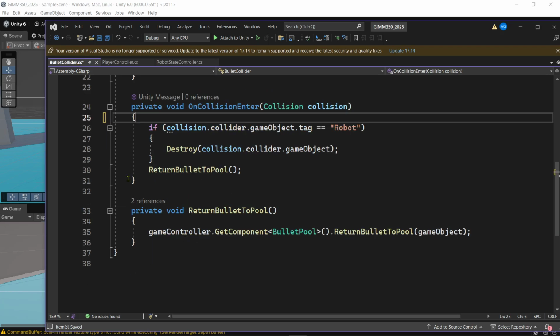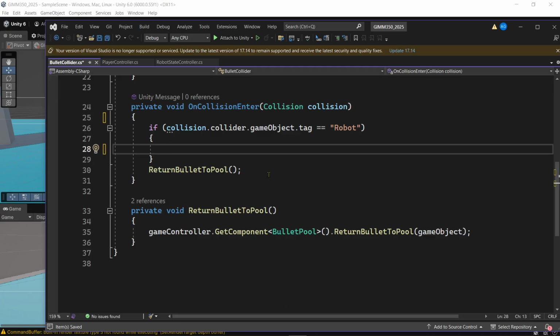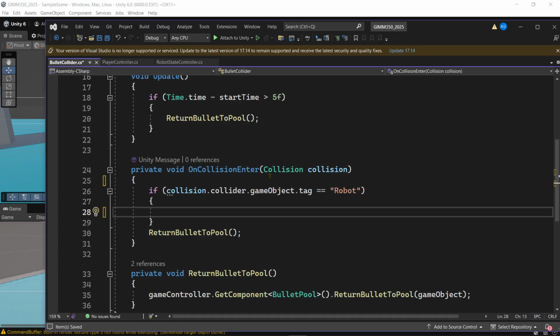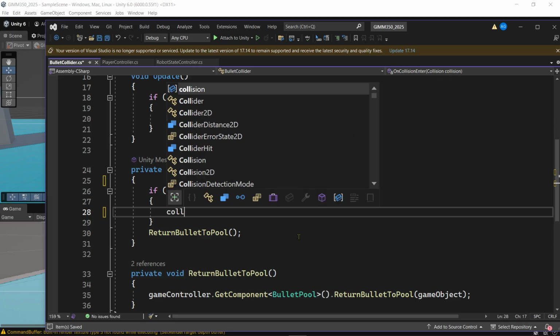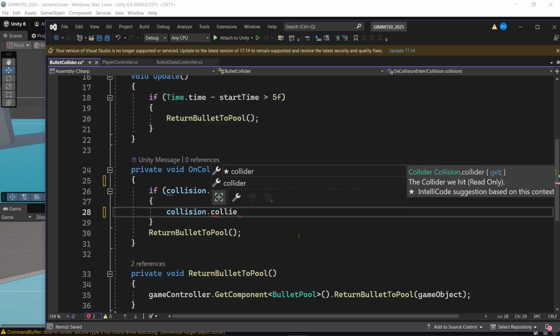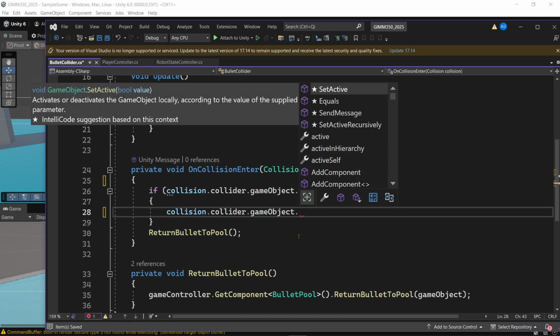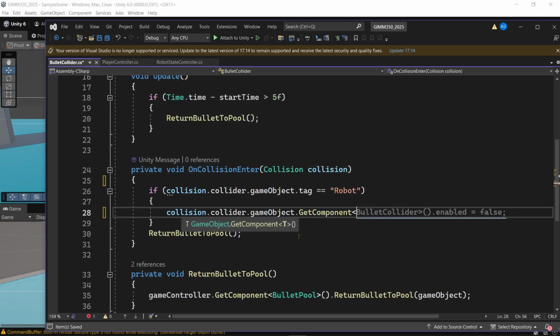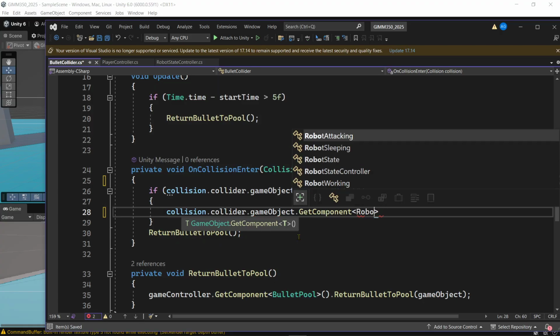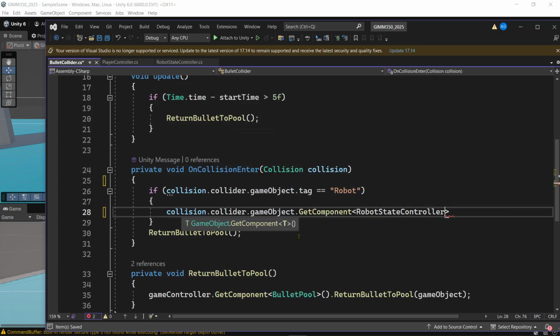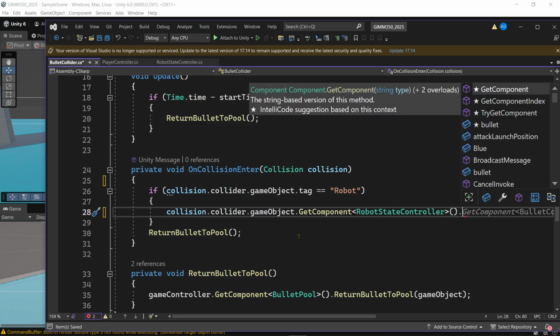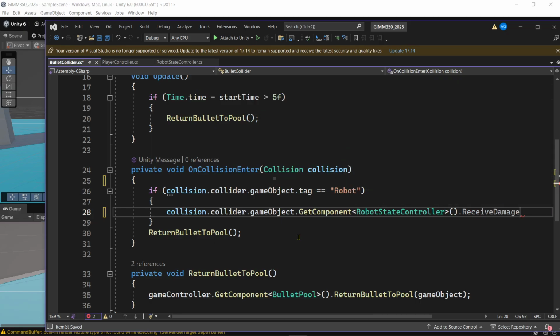So we're going to change this line. We're going to take this out. And for here, what we're going to do is say collision.collider.gameObject.getComponent, and we're going to do robot state controller dot receive damage.